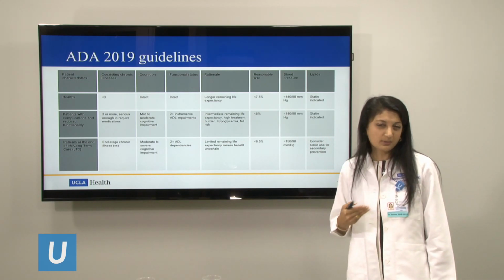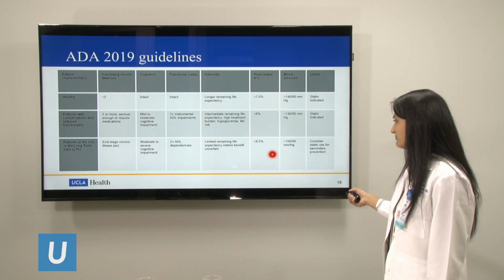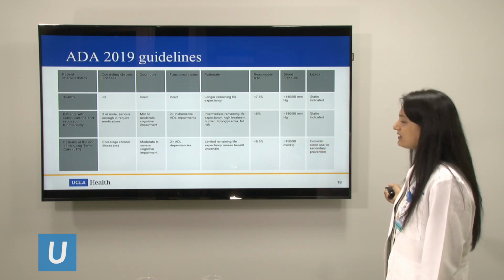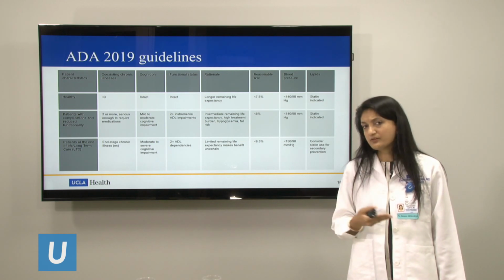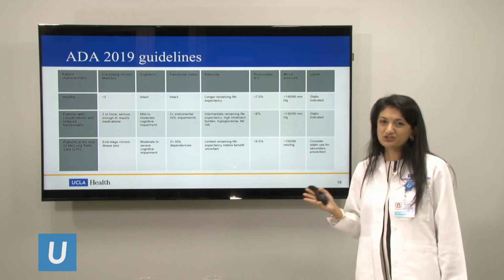So for most patients, 8.5 means an average blood sugar closer to 200. So to give you relevance regarding this number, blood pressure can be higher in this patient population as well. And cholesterol lowering is typically recommended only if there has been a previous event like a heart attack or a stroke. So these are guidelines that are coming out of American Diabetes Association.